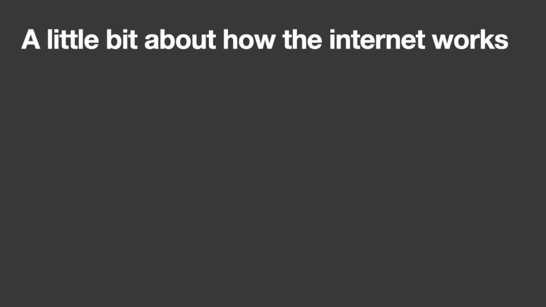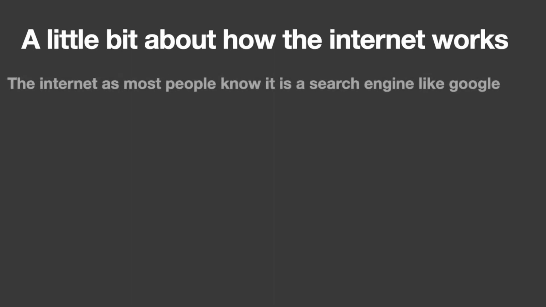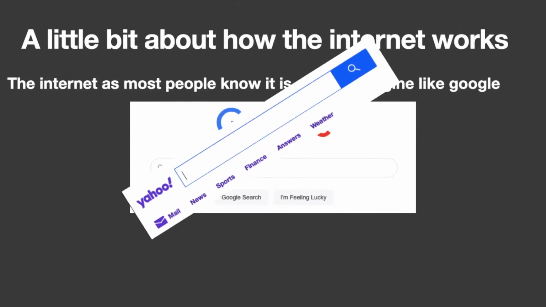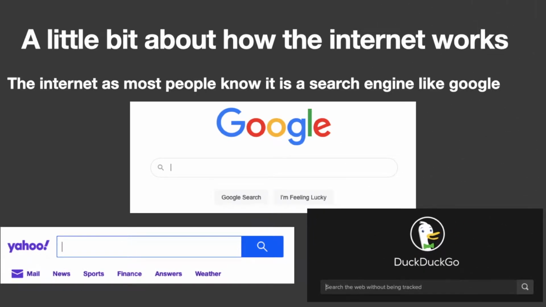Let's first dive into a little bit about how the internet works. Most people think of the internet like a search engine, like Google or Yahoo or DuckDuckGo. And these search engines are pretty much only the surface web. Some of them you can use more advanced searches to find stuff on the deep web.